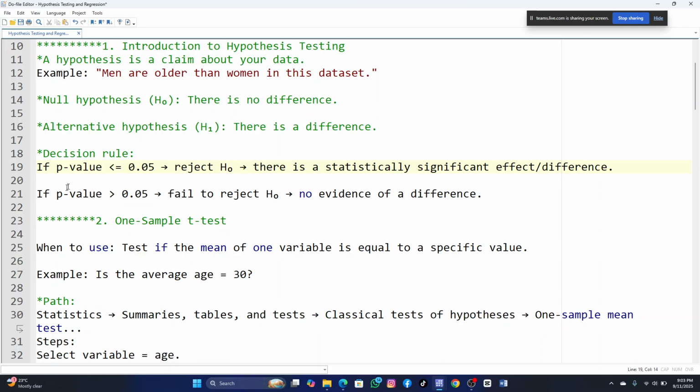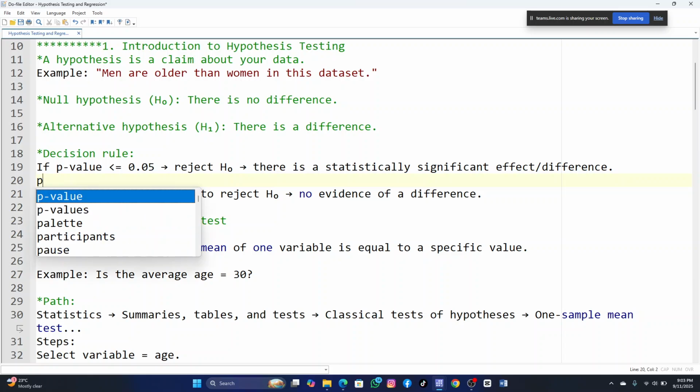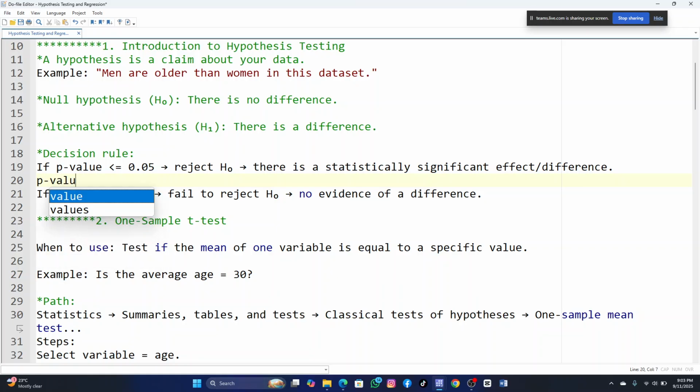Now, before we move forward, let's say the p-value is equal to 0.051. Is this significant or not? Anybody answer.